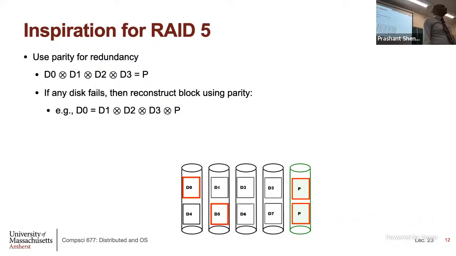Okay, is this clear? All right. So we solved one problem, which was we said mirroring is too expensive. We now have a better scheme where I have the same redundancy. It has actually reduced my hardware cost, but we complicated a few things.